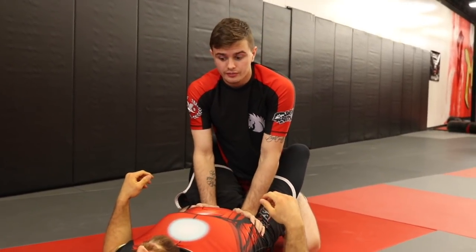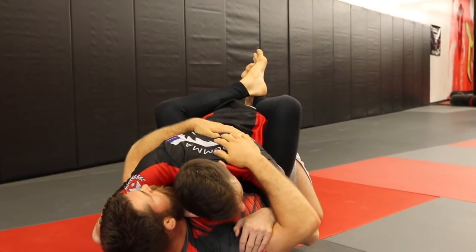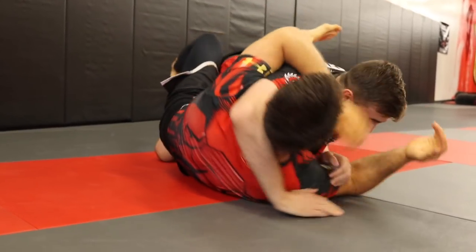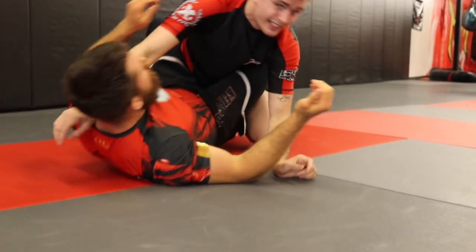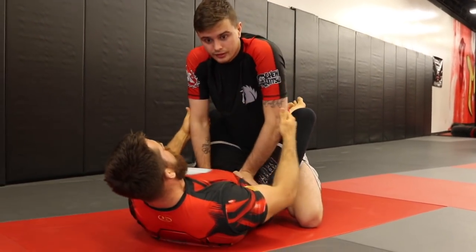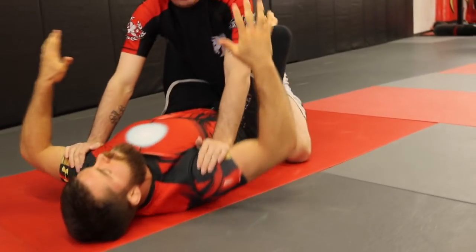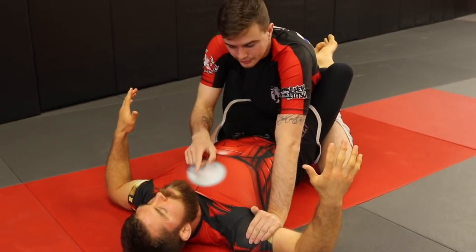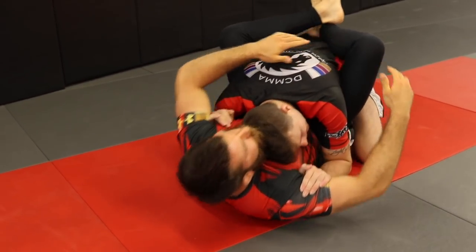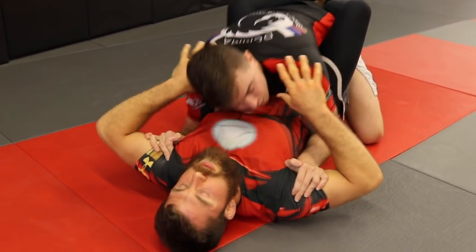So let's say that Chewy breaks me down, so he breaks my posture. What I shouldn't do is immediately go to the neck. I see a lot of people do this, or they'll start grabbing the head because they think that they're in a safe position, and that's when they're getting submitted. So if I do get broken down, once I get here, I go to the armpits right away. And if I have to, one of my favorite things to do is just take my forehead and put it underneath his chin. So if he's trying to crunch up or he's trying to turn to the side, I'm going to just drive my head right back in to get his back flat on the mat.